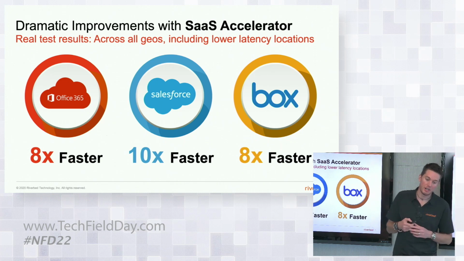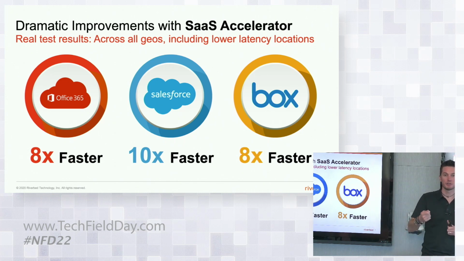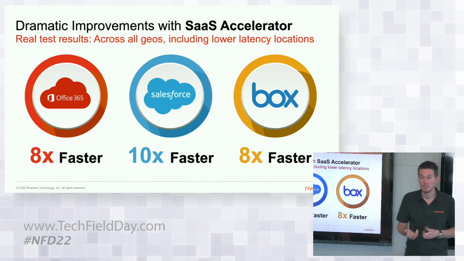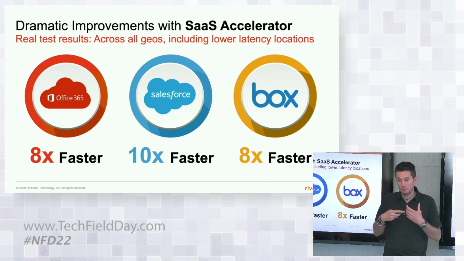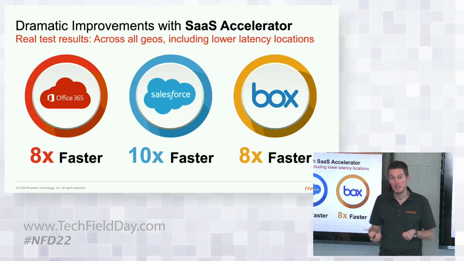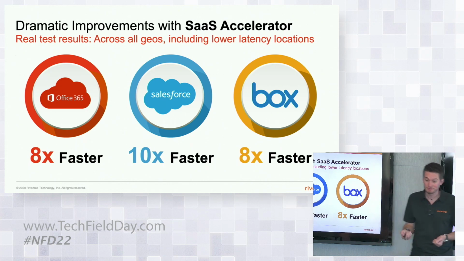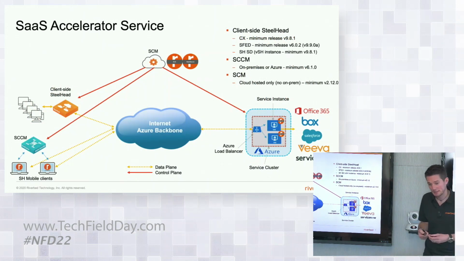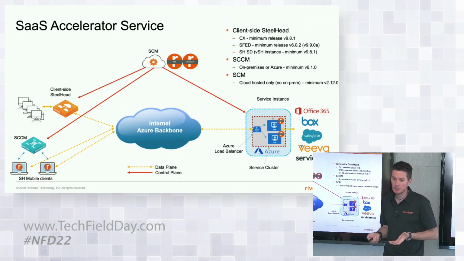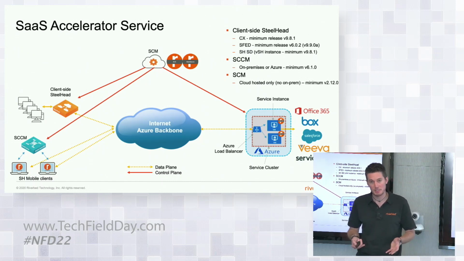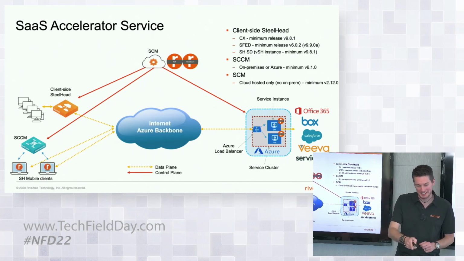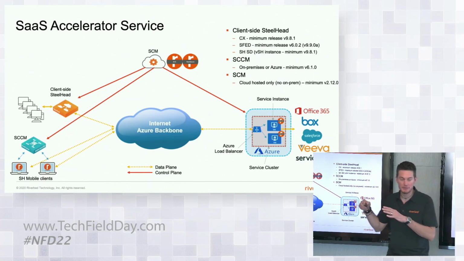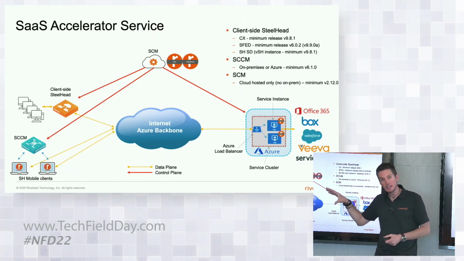Those numbers are a mix of download, upload, and also browsing experience. Because download is one thing, pushing a file is another thing, but also just the browsing experience, to make sure that the app is working very well for my users. The way we do it is that whenever you want to get the service, you subscribe to the service and you deploy. You just have to click a button. I'll show you that very quickly, and then we are building this acceleration stack for you near your tenants.